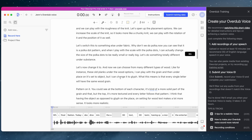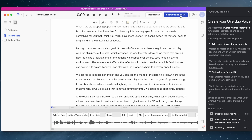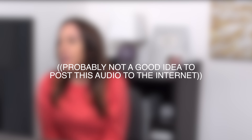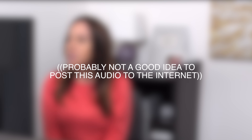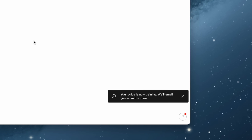That actually only took about 30 seconds. I'm going to do a quick scan through my transcription to make sure it looks accurate. Now I'll hit the blue button called Submit Training Data, and I have to record myself saying this consent form — we are definitely living in the future. You can't just sign it; you have to record your own voice. I get a message that my voice is now training and they'll email me when it's done. From tutorials I watched earlier, I know it could take between 2 and 24 hours.